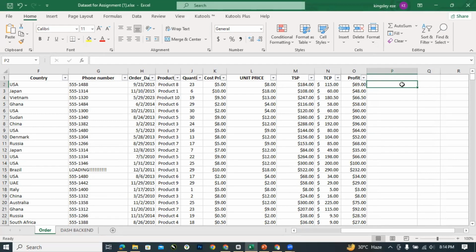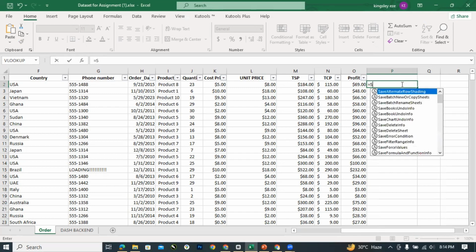Whenever we bring up standard deviation, that's what we are trying to look for: the amount of variation or dispersion between different values.